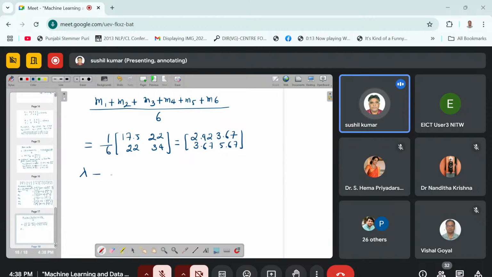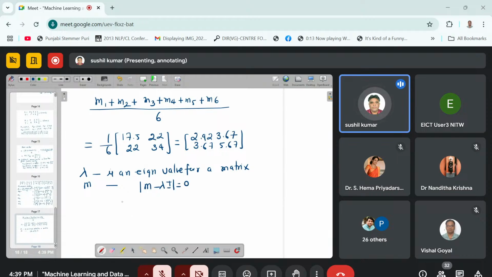So lambda is an eigenvalue for a matrix M. With this, actually the formula here is M minus lambda I is equal to 0.